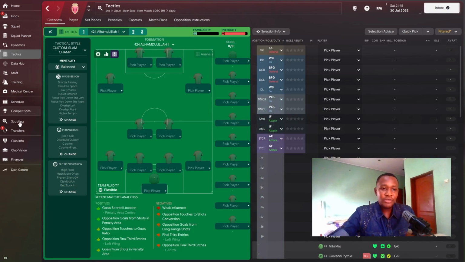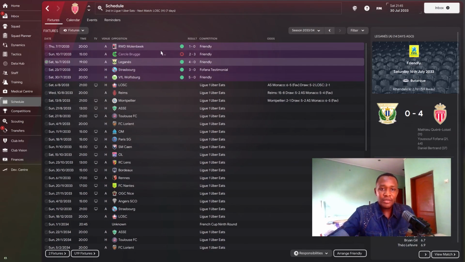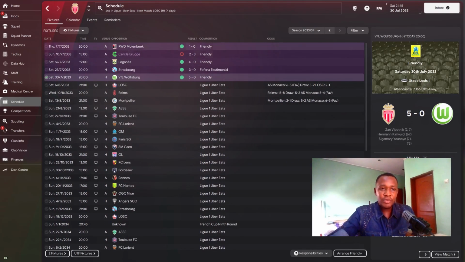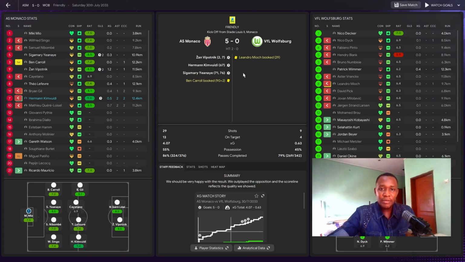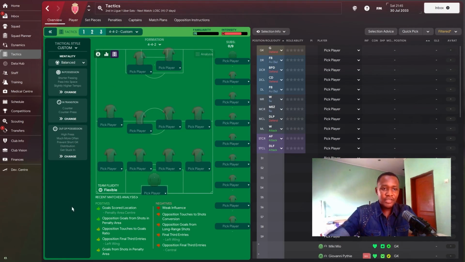So the tactic that I went on to create that actually gave us a 5-0 victory in the recent game, the friendly here against Wolfsburg. I think I used most of my under 21 players to play this game. So you notice the shape that I'm using for this system is not actually the Alhamdulillah tactic. It's a flat 4-4-2, which is the tactic that I showed you at the beginning of the video. So how we went about creating this tactic, you're going to see that there's less instructions for this system.